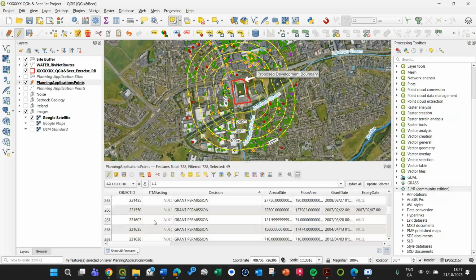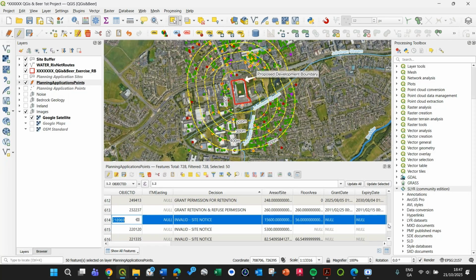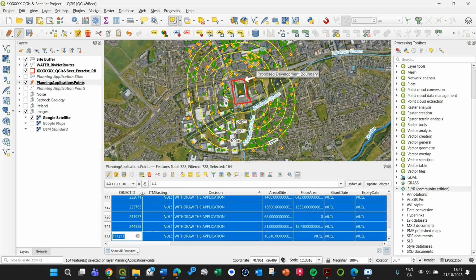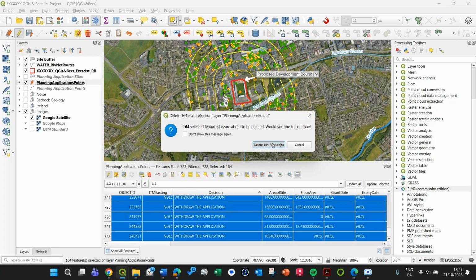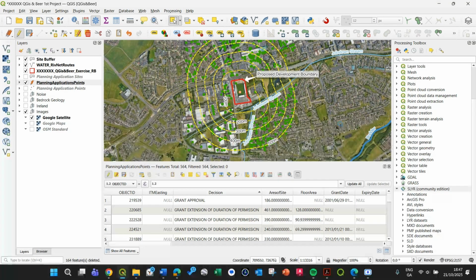So granted, let's row. Granted, invalid. So here, let's select here, holding Control and Shift. All here doesn't matter to us. Delete. We only have the granted ones.